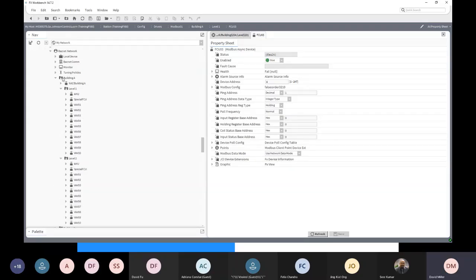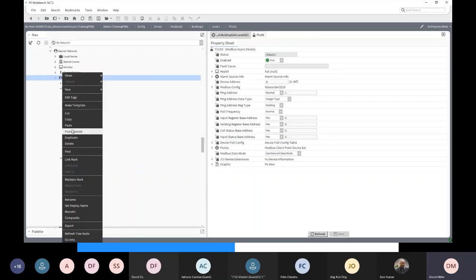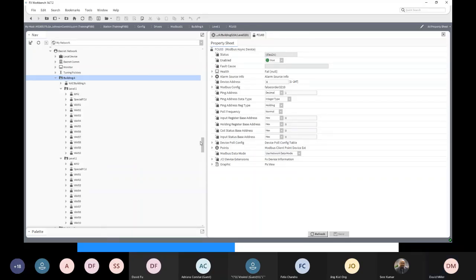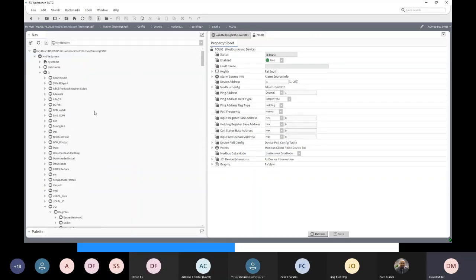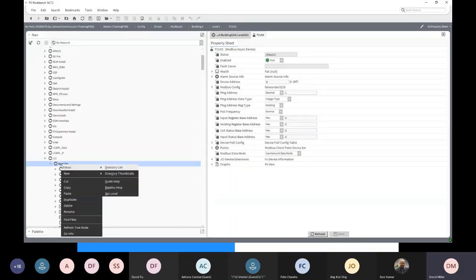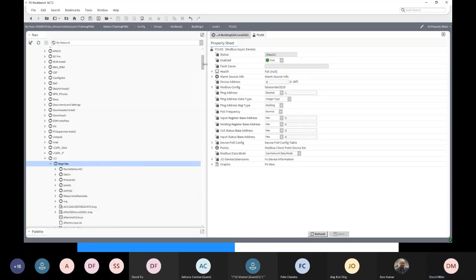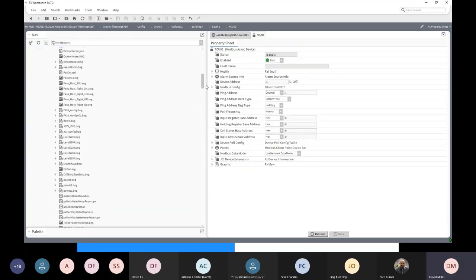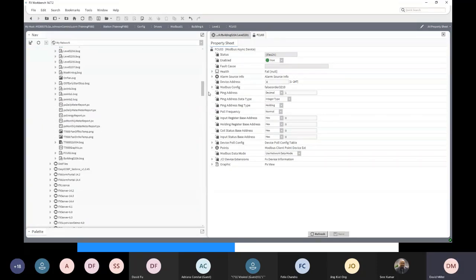We can take building A here and right click, copy, and I can go up to my C drive, BOG files, and right click, paste. And I've copied everything from that node down.